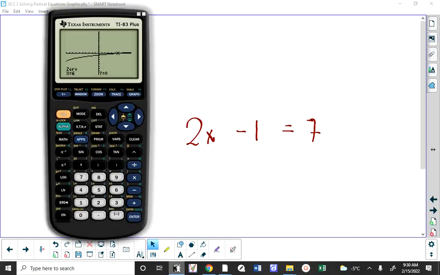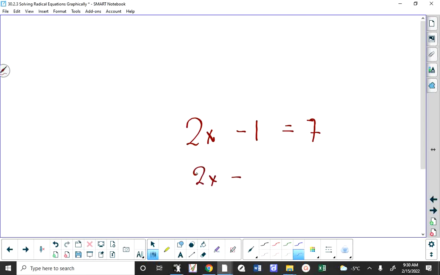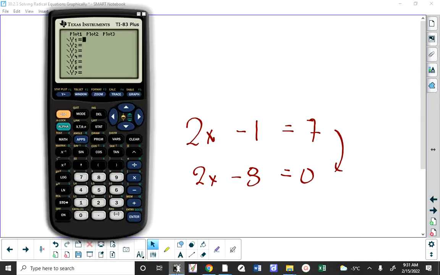But I could give this calculator to a grade 3 student, and I could say, well, here's what you want to do. Maybe for a grade 3 student, this would be a little difficult. I'm going to subtract 7 from both sides. This first step, maybe not a grade 3 student, but I could definitely teach the grade 3 student how to solve 2x minus 8 equals 0. You understand the solution's 4, right? You just look at it, it's 4.